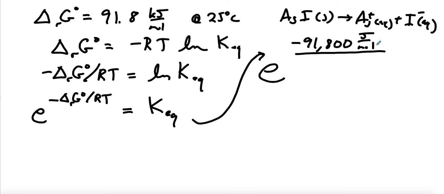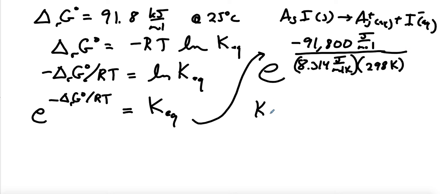So we have joules per mole. On the bottom we have 8.314, because we want to use the correct R that's going to have units of joules to cancel the joules on the top. And we've got our temperature. We wanted to figure out the solubility in room temperature water, so let's do this at 298. Great.